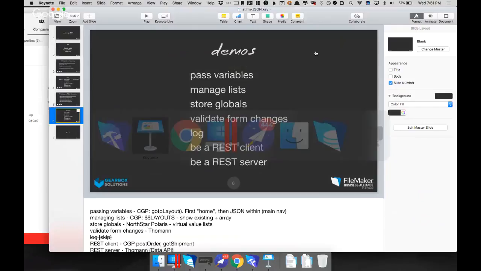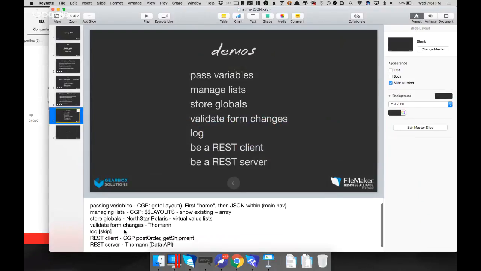Okay, I've got a question. Not entirely about the JSON. I know you use a lot of global variables. Why did you choose to use global variables over a global field? Did you have a preference? Yeah, I'm just more a fan of thinking about stuff that's not stored in the data, I guess. Even though it's temporary, I put everything in globals.